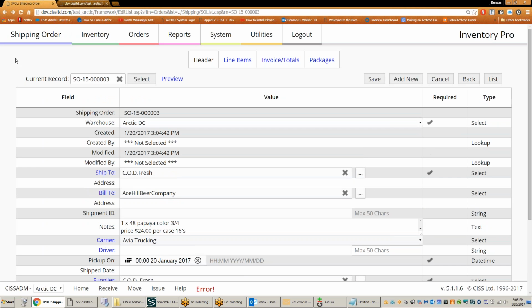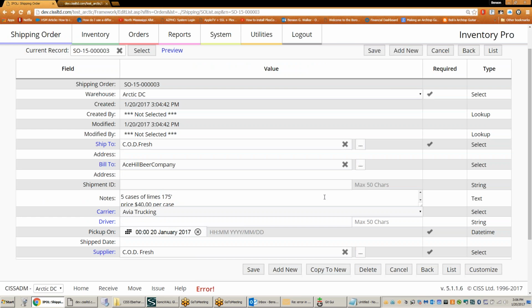If you just put in one line, you can print it out and see it. It doesn't hurt anything. You're not committing any stock at this point. You're just filling out a release order. I know, but a lot of releases, for COD, or if we don't have the stock yet in the system, there's a release because it's literally in and out.